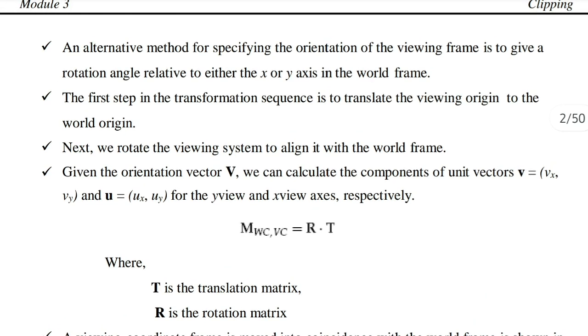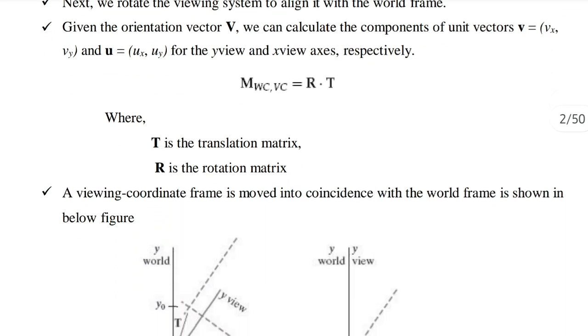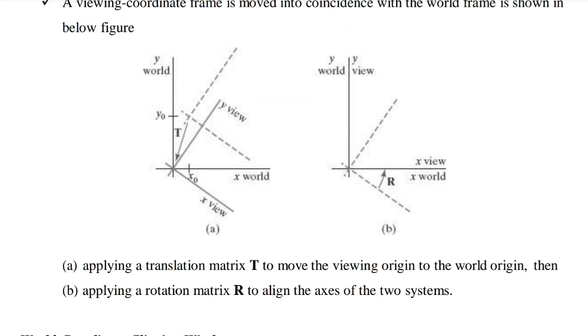Here are some more theoretical concepts. We perform the translation and the rotation, and when you do both of them, it will be the matrix M from WC to VC, where WC is world coordinates and VC is view coordinates. We also have to include the unit vectors, represented by u, which is ux and uy, and the unit vector v, which is vx and vy. That's all there is in the first topic. Here is just the visualization: this is the diagram we had here. It got translated to here, then we rotate it in this direction, and then we translate it back, so it will look like this in the final diagram.